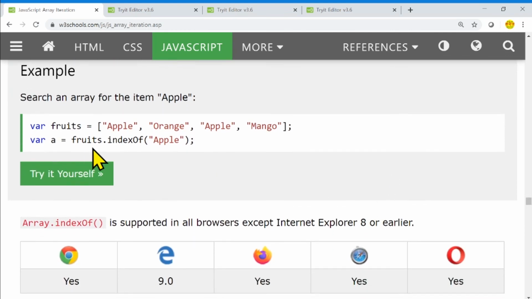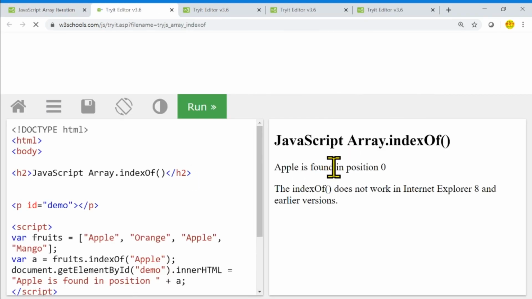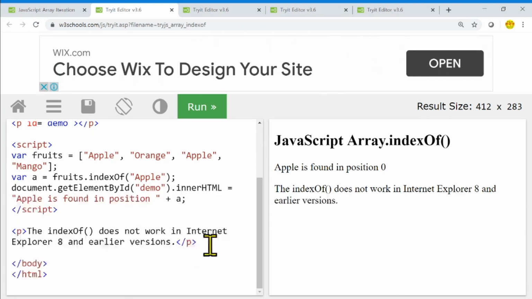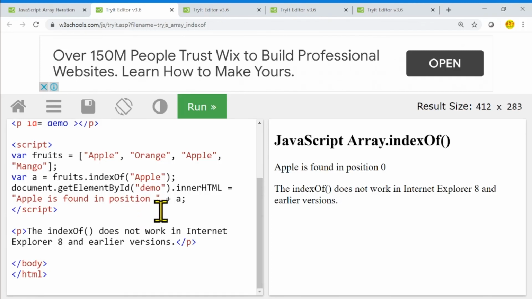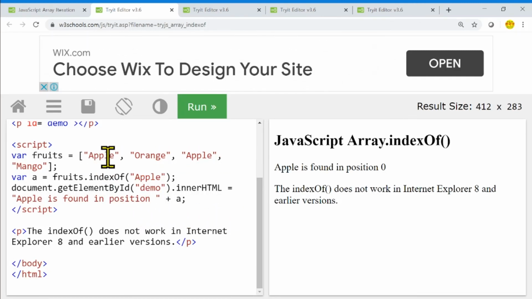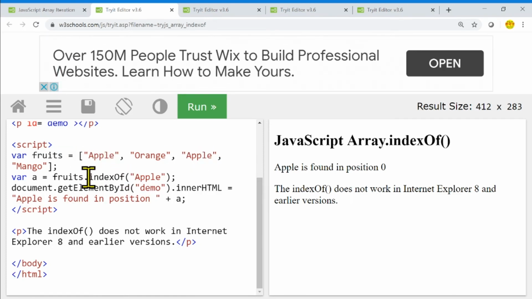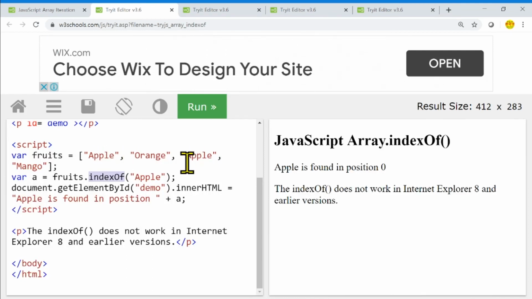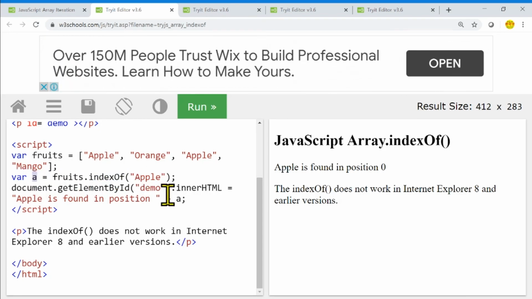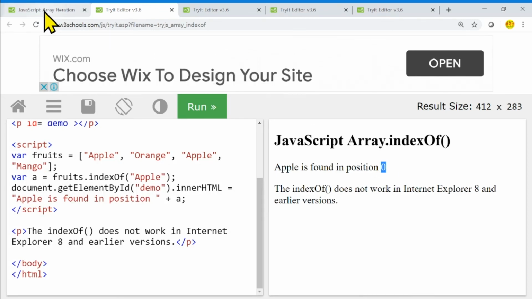Here we are trying to find the index number of the element value apple. If there are many of the same element, the apple here, 0 and 2 are related to this one, but the first one will be returned. Thus it will be 0, the index number shown first.